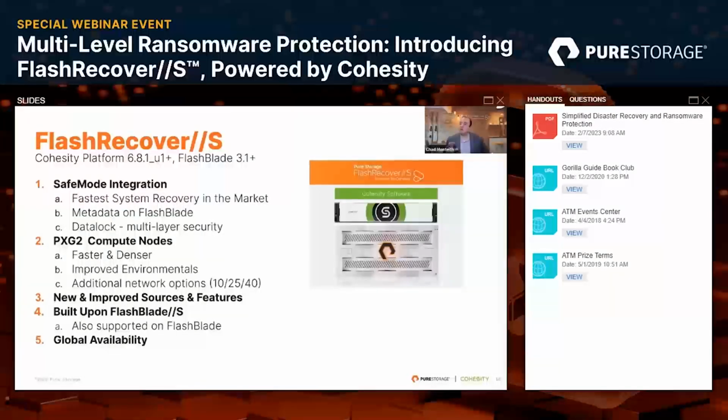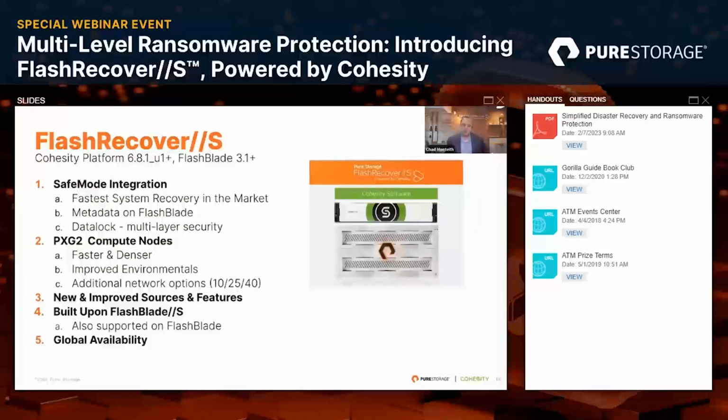This is a complementary product to Cohesity DataLock. It's important, for a holistic, multi-layered security posture, that you address it from the DataLock policy protection level, from the storage layer with SafeMode, and that you tie both of those pieces together, and you do so on infrastructure and components that are built on very secure operating system foundations, like the secure Linux that we've got underlying the data platform.